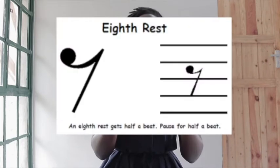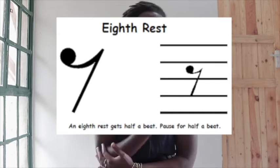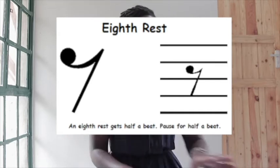If you have two 8th note rests next to each other, that makes up one beat, because a half plus a half equals one beat. So that is a quarter rest. We've looked at quarter rests before. So the same way you count 8th notes is the same way you will count your 8th note rest, but it will be a rest, it will be a pause.